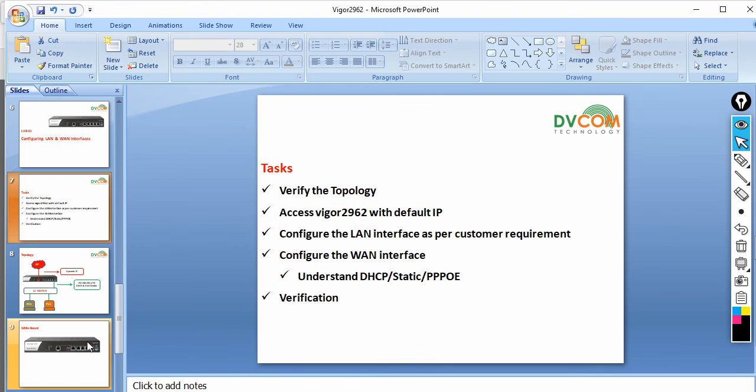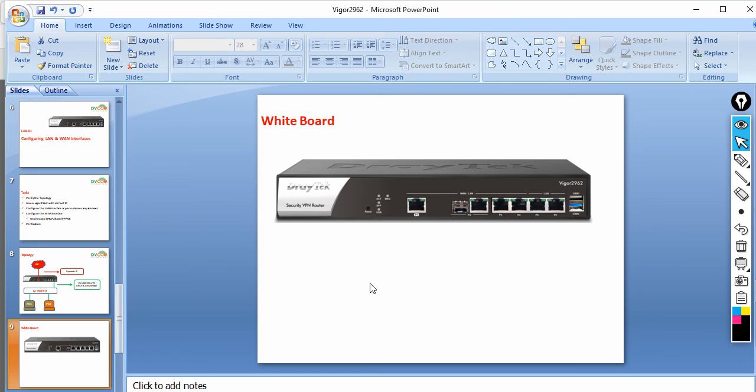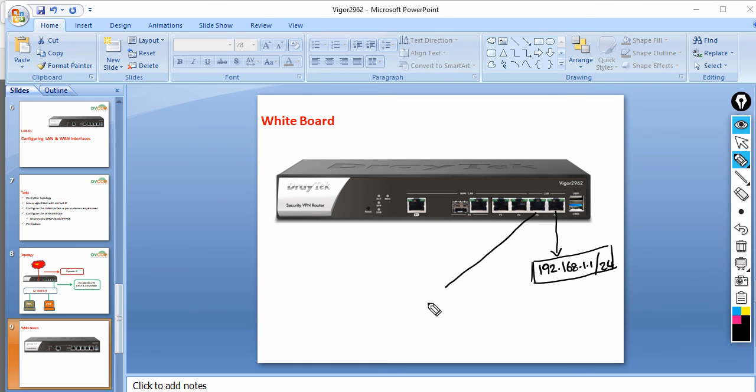And here on my whiteboard I want to give you some other information also, guys. This is especially for integrators, very helpful. For example, some people may tell you they are dedicatedly going to use port number 6 to configure the Vigor 2962. In that case, you can keep your existing IP, or change it according to your requirement. Let's say my existing network is 192.168.1.0, that I am going to use to configure my Vigor 2962 router. And port number 5 I am going to use for my staff.